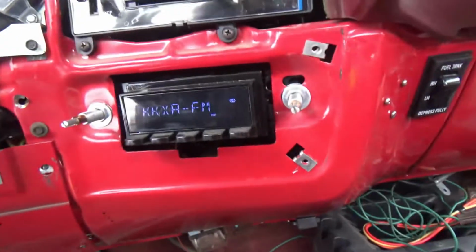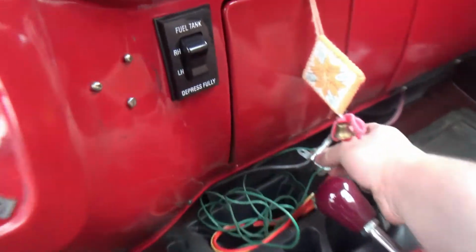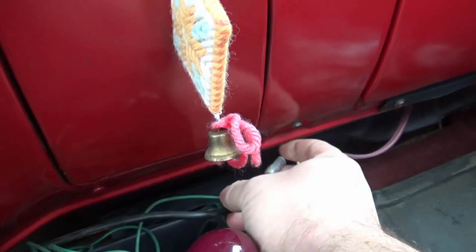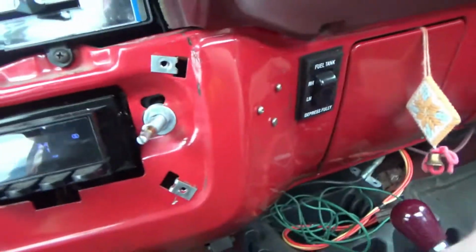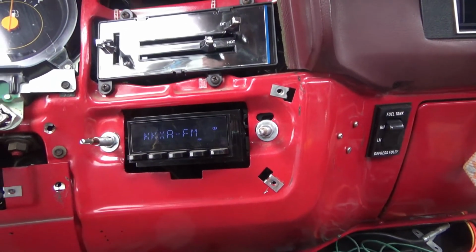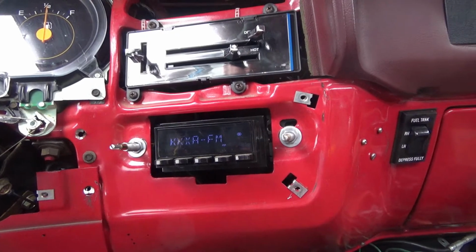So it can't be a ground, because we got that going, so we're going to check speaker connections. The other thought is maybe it's the antenna. There's part of the connection, but it's not a good solid lock-in type. It's just a press fit, so it's a little different. I don't know what's going on here. I do have another radio I could test, but I'm thinking I'm going to go ahead and swap the antenna anyway. I'm not real happy with this one. It's old and it's bent up and beat up, but we may just swap it out eventually.